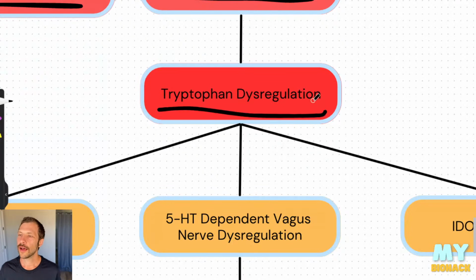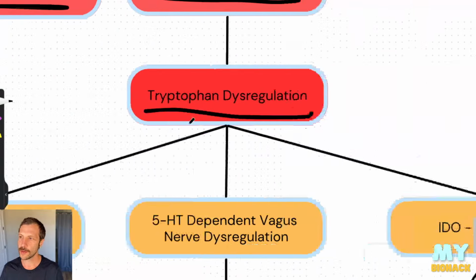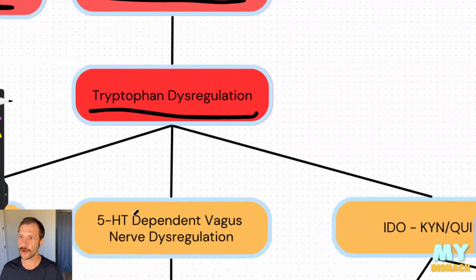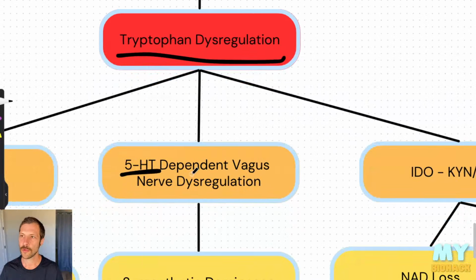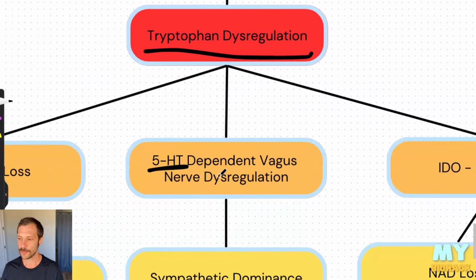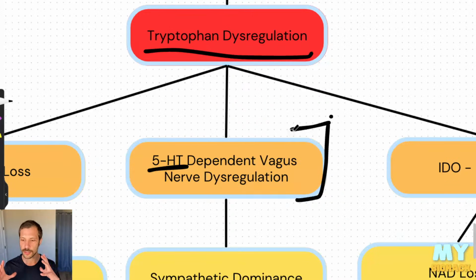So tryptophan normally is able to turn into a few different things. Serotonin, which is 5-HT. And 5-HT plays a role on the vagus nerve, which makes you feel calm, relaxed, it helps promote that feeling of rest and digest. But what this causes is that you lose this ability to create it in your gut, because your gut is your main reservoir of serotonin, because it does this tryptophan metabolism.